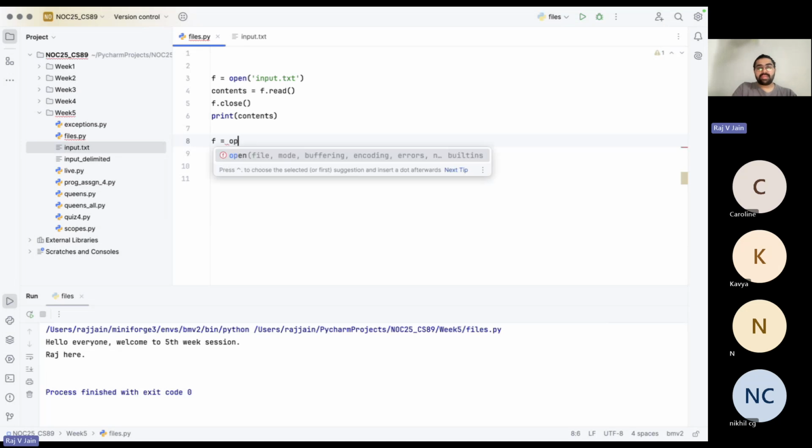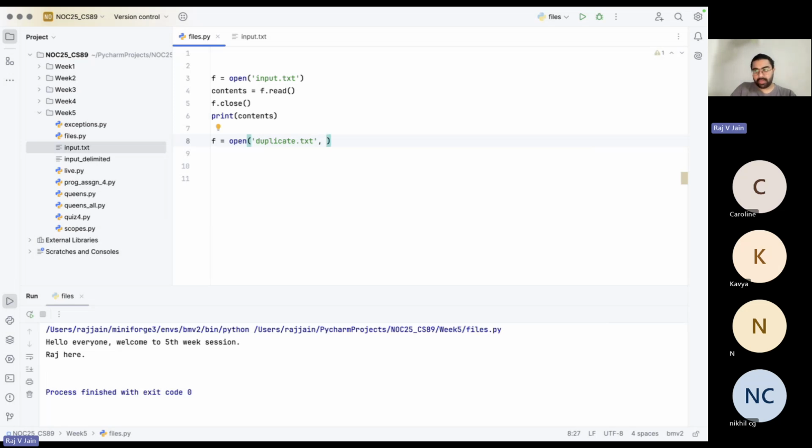For that, let's say I can create a new file, and you give the file name here as, let's say, duplicate.txt. And here, what we want to write is contents into this particular file.